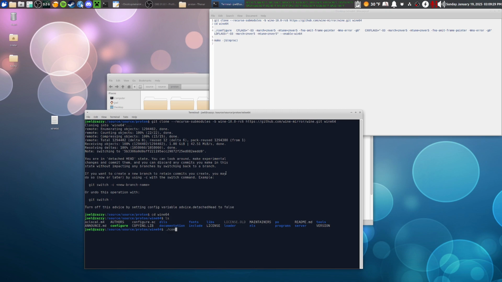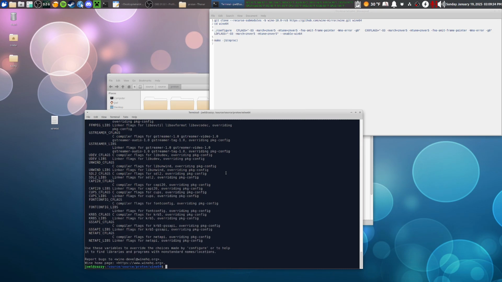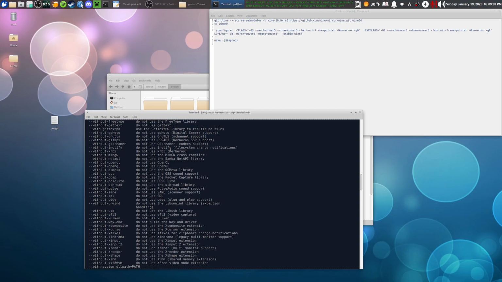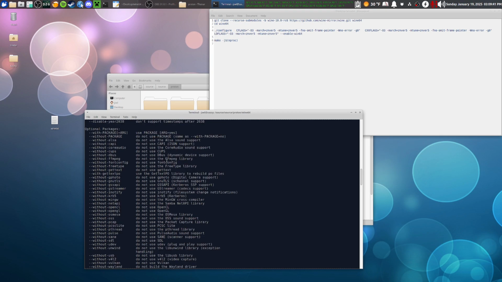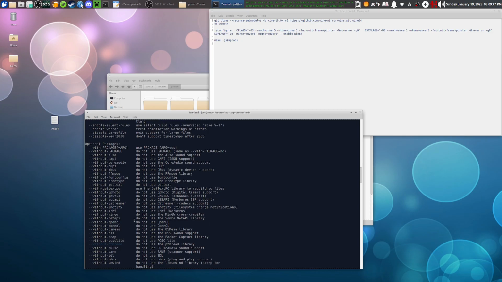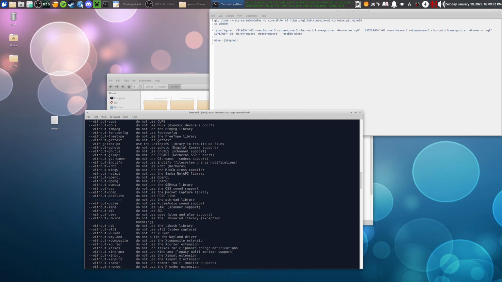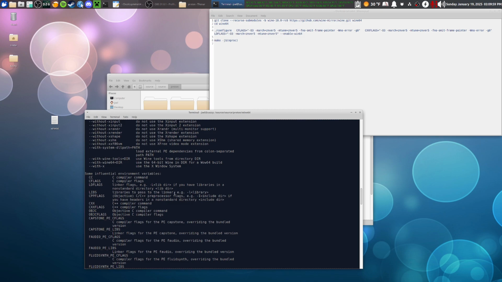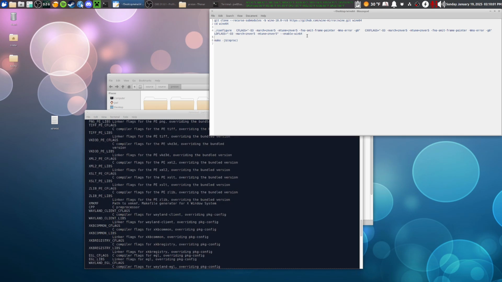Now, if you're ever curious what kind of options you have, you can do this. Configure help. You can kind of look at it. Now, oh God, no, we want that. I think that's default on. What else? I probably should have looked at this a little deeper. But I know that the default works. Okay, doesn't matter. We're just going to do it.